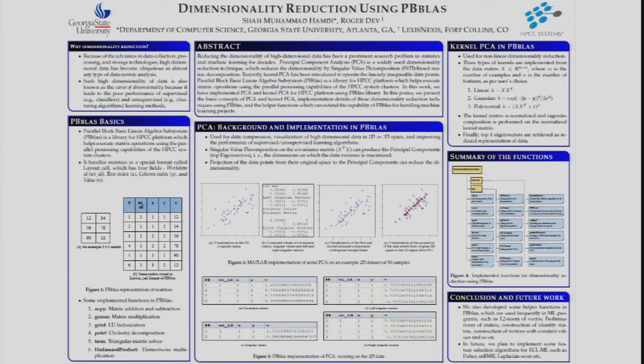Hi everyone, and thanks Roger for introducing me. I'm doing a PhD at Georgia State University with a focus on data mining and machine learning. My lab's name is DM Lab, Data Mining Lab, and my advisor's name is Dr. Rafal Angrick. And this summer, I worked with Roger Dev on the topic of dimensionality reduction using PBblas.